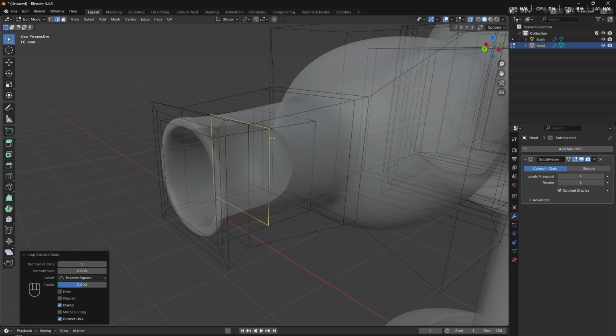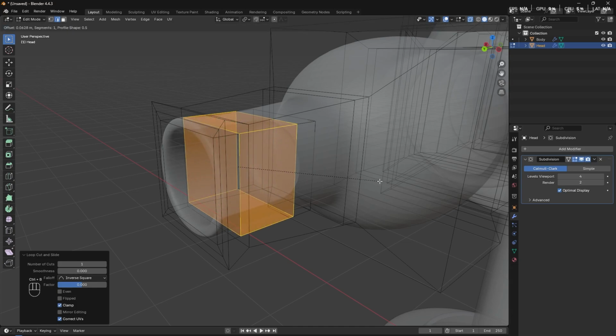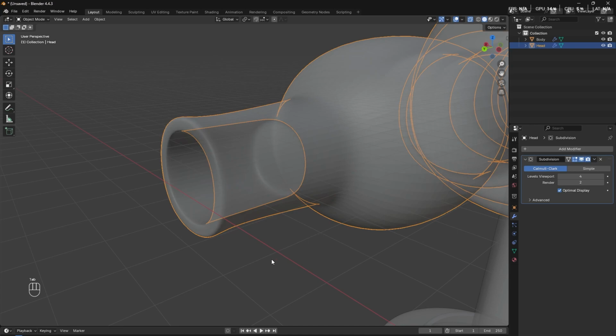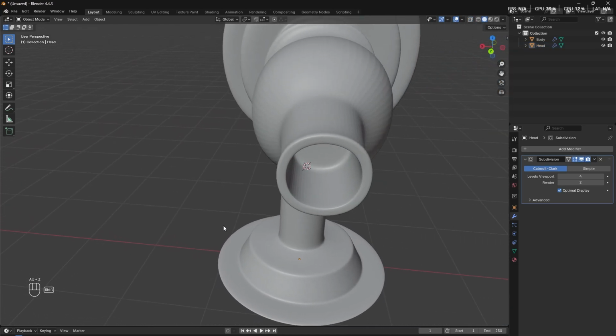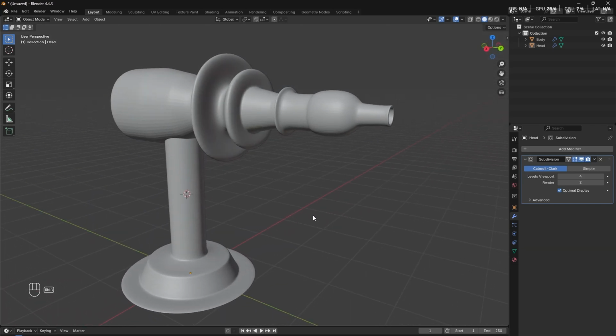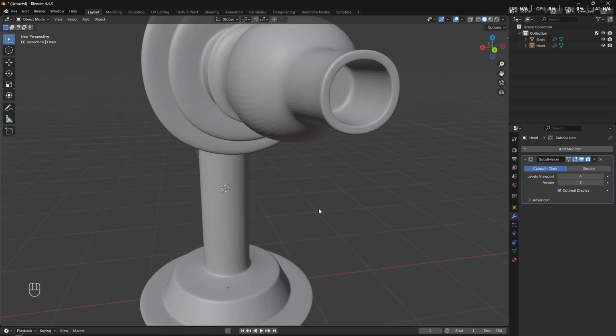Yeah. Level it. Level it harshly. So we will have this shape. That's much better. What do you think?